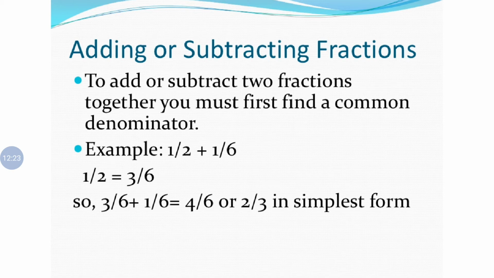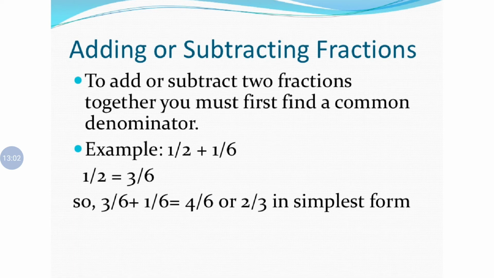So recall adding fractions: 1 by 2 plus 1 by 6. The denominators 2 and 6 are different, so we take the LCM. The LCM of 2 comma 6 is 6. 1 by 6 already has denominator 6, so don't change the value. For 1 by 2, how will you make it 6? Multiply numerator and denominator by 3 by 3. 1 3 is 3, 2 3s are 6. We get the value 3 by 6.